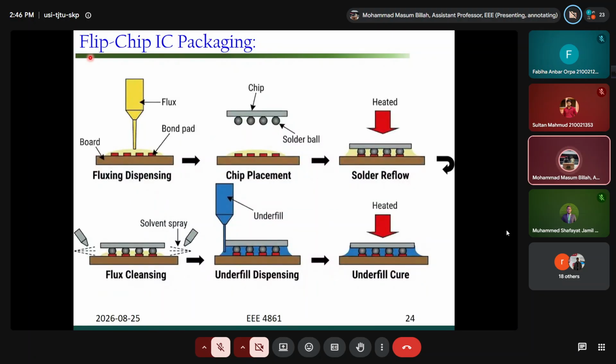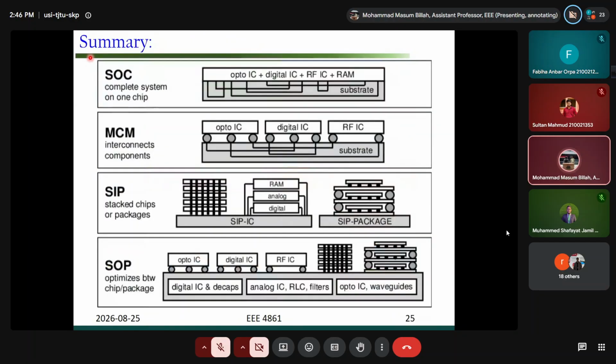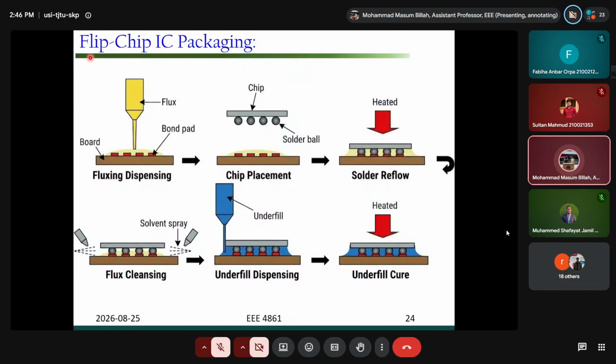So in flip chip package, you have some underfill as well to reduce the excessive strain between the balls and the metallic bond pad. And what are the purpose of heating or the thermal annealing, those kind of things I explained to you. So please do not forget to revise those things. Okay, this flip chip packaging I also asked last year.